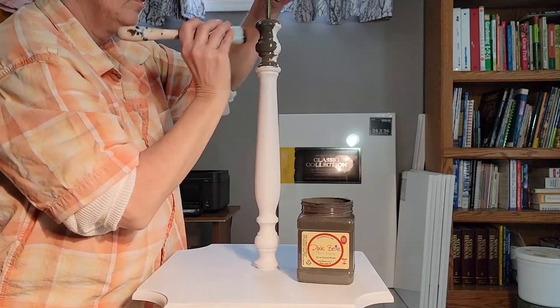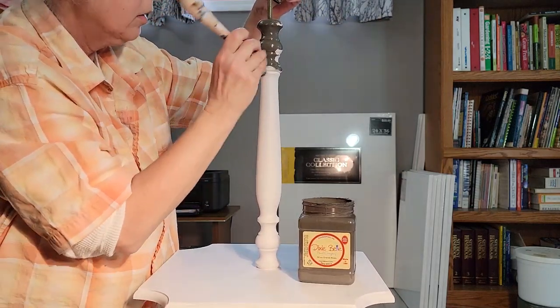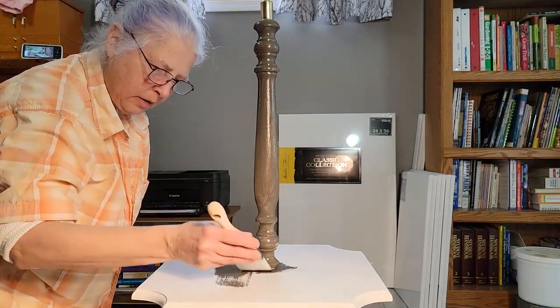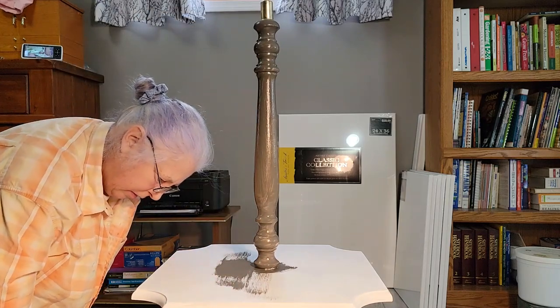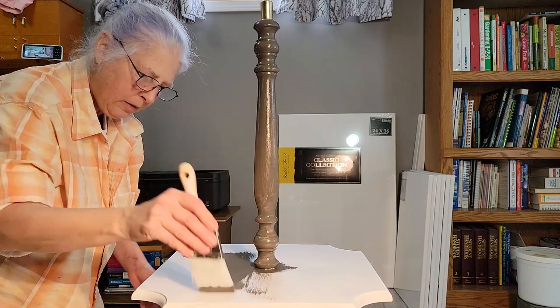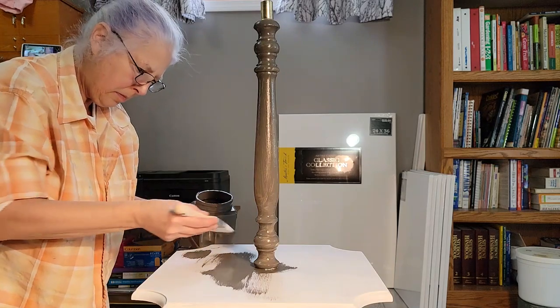I was worried about the coverage because I didn't tint anything, and it actually did cover well with two coats. But as you can see, I'm putting the paint on here and it's like squeak, squeak, squeak, where's the paint? And I try not to, you know, get too much up in there.